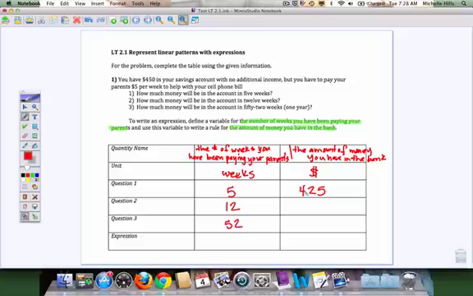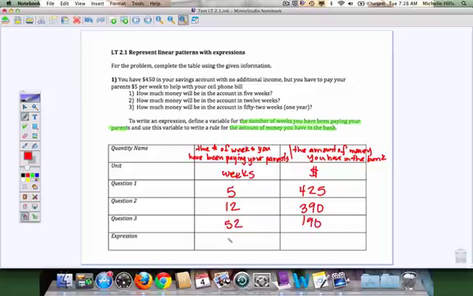Now for the second one, if I've been paying for 12 weeks, I've paid them $60 at $5 a week. So the 450 minus the 60 would be $390. And last, if I've been paying them for 52 weeks, I've paid them $260. And if I subtract the 260 from the 450, I'm going to get $190.